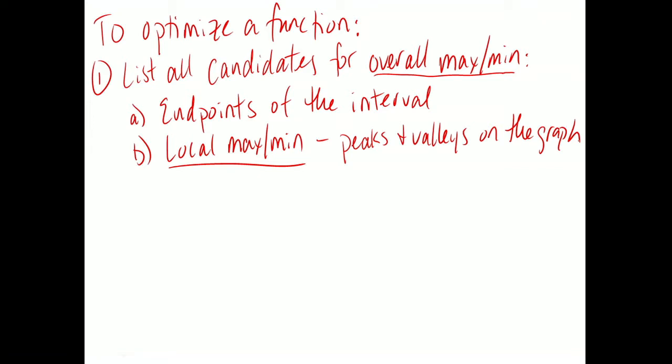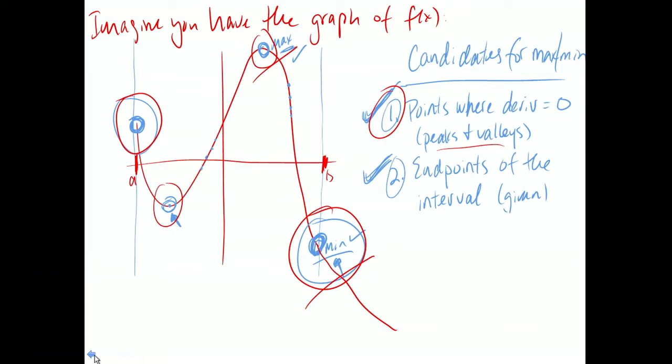Okay, and how did we say we were going to do this? We were going to find these. How do we find the local maxes and mins? Well, these are the points where the derivative is 0. Because remember, that was what was special about the peak and the valley over on my other graph, that the slope was 0, right? The graph is flat at these 2 points, and only these 2 points. Look at the rest of my graph. I know it looks like a complete disaster by now, but nowhere else on this graph do I have a flat top. Nowhere else do I have a horizontal slope. So those are the only 2 local max and local mins that I had. So that's all I needed to consider.